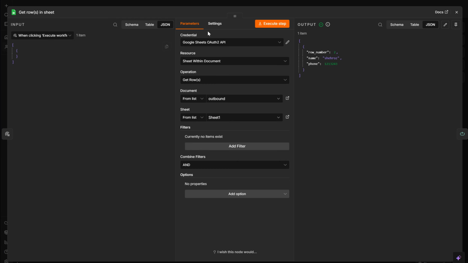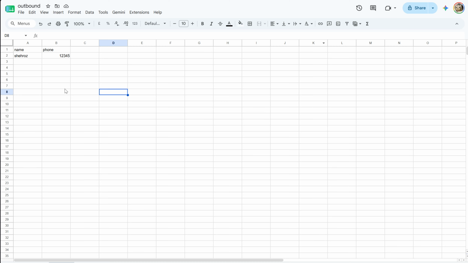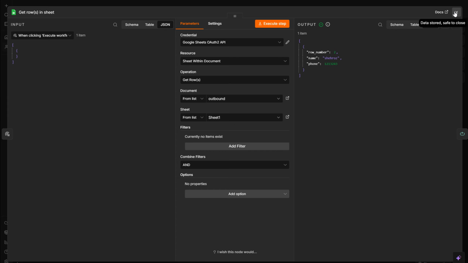Then go to create a Google Sheet. This is my demo Google Sheet I'm using. Shadows and there's some random phone number. It's not even a phone number, but yeah. As you can see, when you write a phone number in Google Sheet, you have to write a comma, then plus sign. Then it's stored as a plus symbol. Okay. So going back to my n8n.